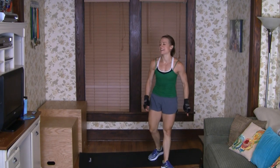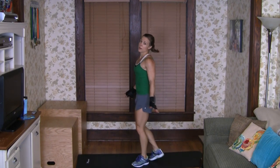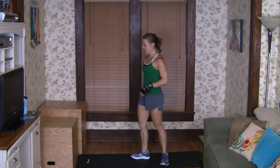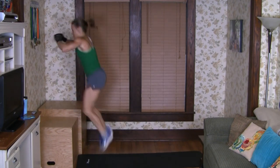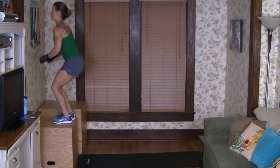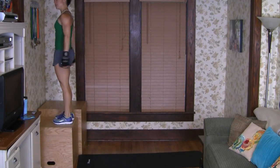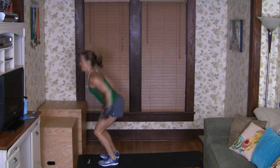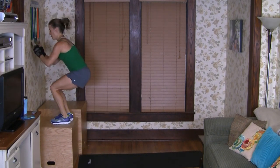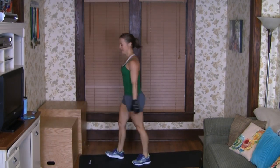You have 10 seconds before those box jumps have to happen. And they don't have to happen at all. You can do squat jumps, your favorite plyo move, you could do squats here. Here we go. You can step up, rather step down. You could do step ups here too. Or you can rapid flap, jump up and down.